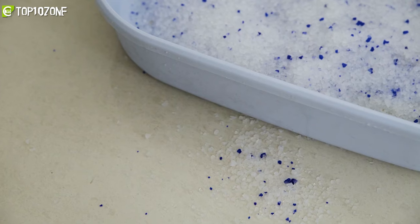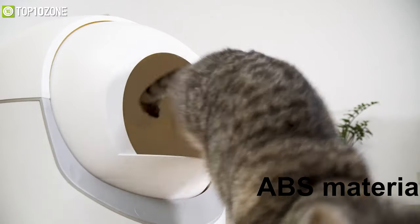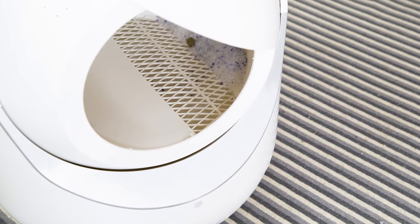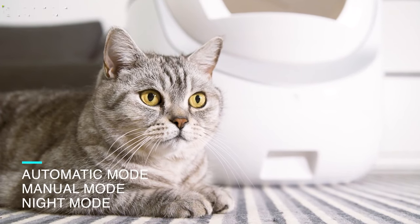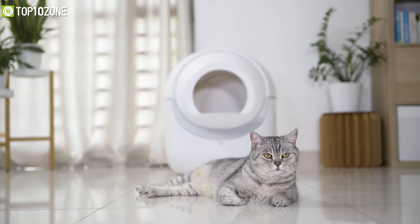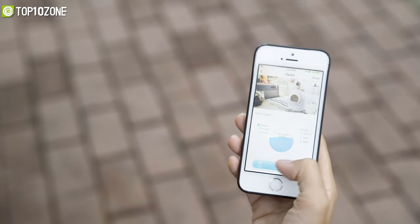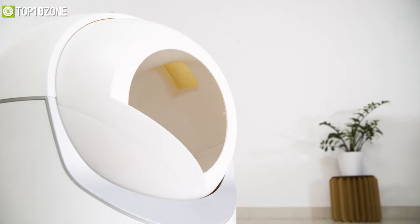Say goodbye to scooping your cat's litter and reduce harmful odors on demand with the Auto Cat Litter Box from Igloo that shapes the future of pet care. Made of ABS material, it offers a cat litter capacity of 6 liters and a waste bin capacity of up to 10 liters, which allows you to replace your litter box once a week. Each cleaning cycle of this litter box takes about 90 seconds to clean up all the cat waste, and with its built-in cat recognition sensor, it will pause the cycle automatically when your cat hops back in during a cleaning cycle so that your cat can stay safe and sound. With a fully enclosed design and automatic cleaning system, its waste receptacle is concealed and kept as airtight as possible, so it keeps the air fresh both inside and outside. This cat litter box has a built-in app that allows you to view the waste drawer level and get notifications at any time, giving you insights so that you can clean it accordingly. The Auto Cat Litter Box from Igloo is an excellent litter box that automatically completes every task and eliminates bad odors, making it the ultimate cat litter solution for your home.